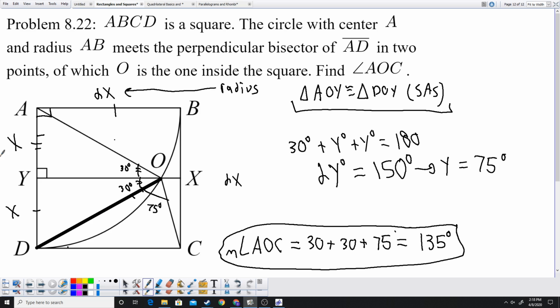So even in these complicated looking diagrams, use all the information you have available. Squares equal sides. Well, what do I know about circles? The radii are equal. What do I know about triangles? Well, if I have 30 degrees here, and so on. Use all the properties you know and bring them together, and it makes a seemingly complex problem like this one a lot more manageable.